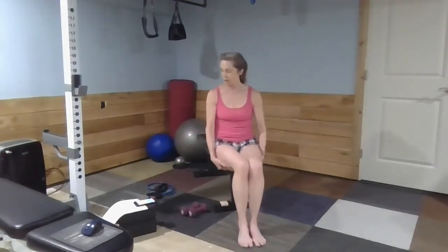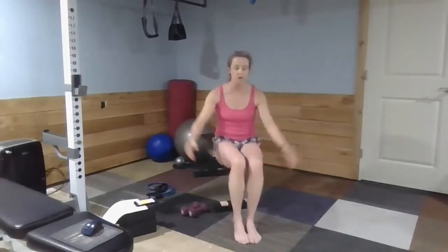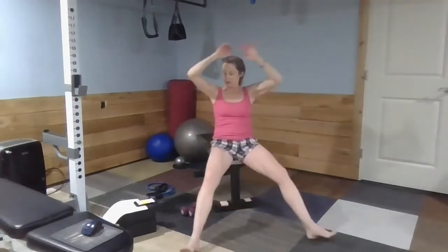And there's the tone, 3, 2, 1, 45 seconds of jacks. We got this. Inhale, exhale, inhale, exhale. Once again, remember all these exercises here in our workout set will be repeated. So this is the first time you're gonna be doing the jacks, and you will have a second time to be doing these jacks.